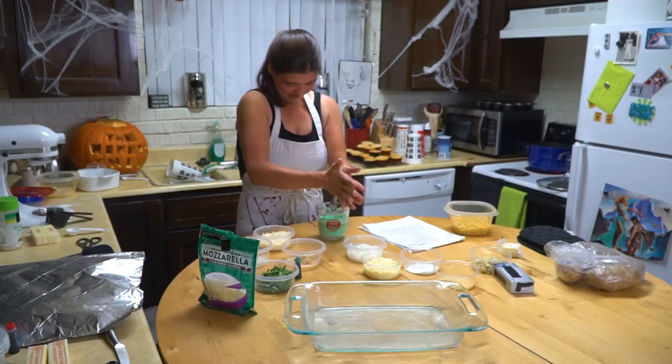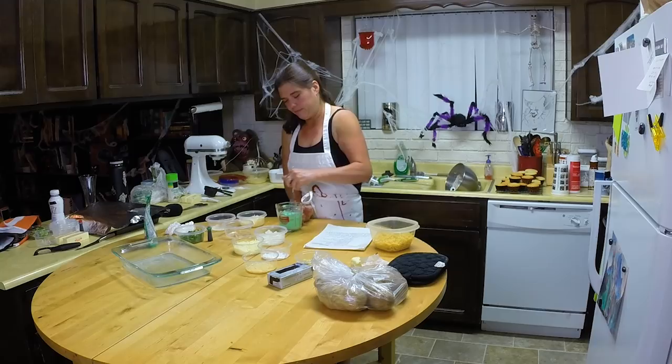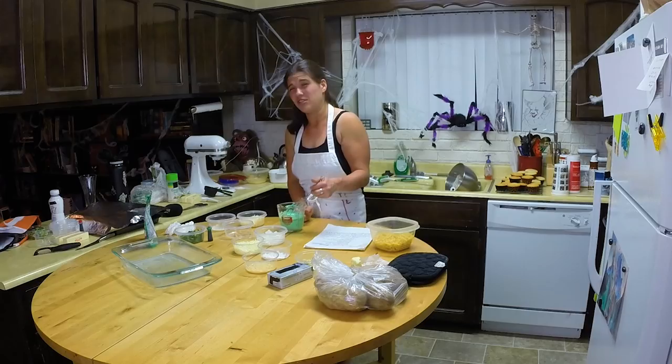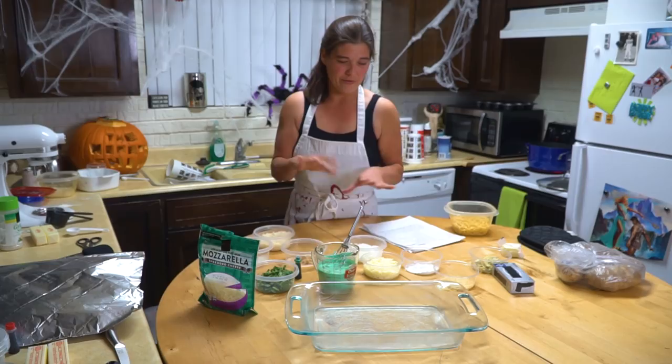Into the cream. Just mixing more food coloring in here, trying to get the right color. I don't want it to look like minty green mac and cheese. That just sounds really gross. I don't know. We'll see. After we start mixing everything together, maybe it won't be so bad.